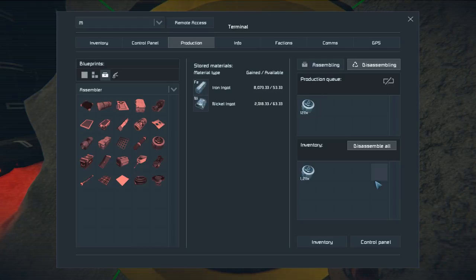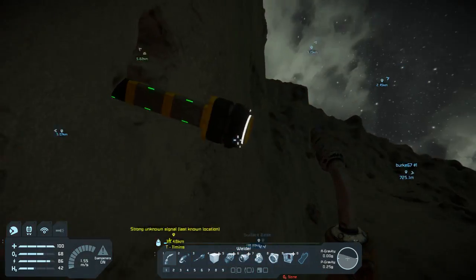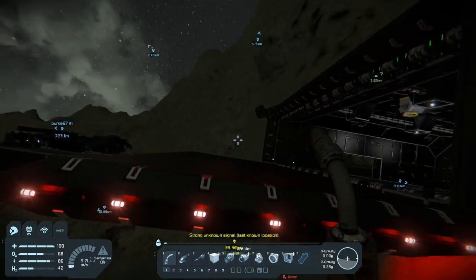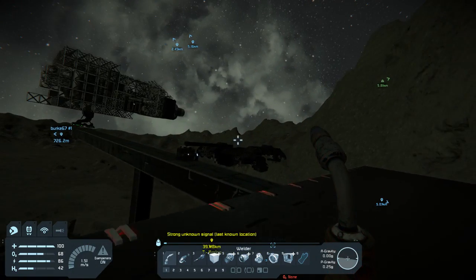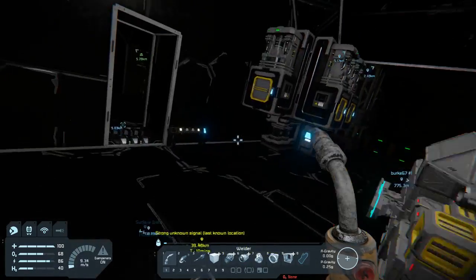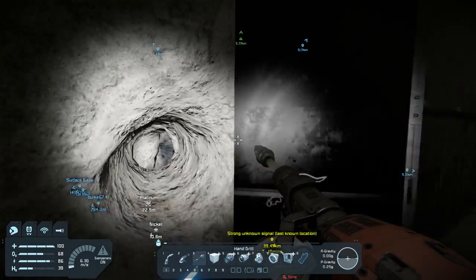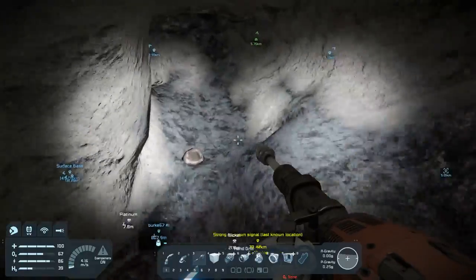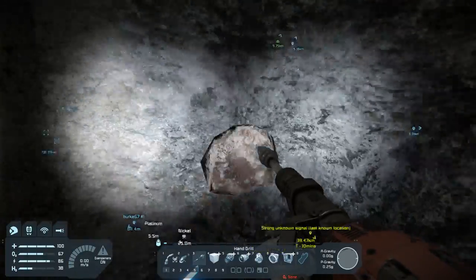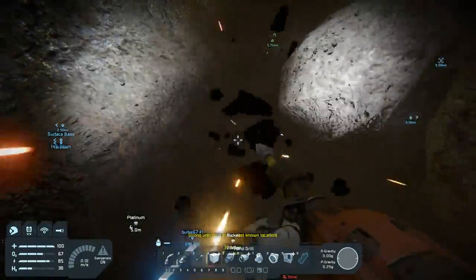Well, it can only do about 1,200 at a time, but I'll just have to keep an eye on that. Mainly because of capacity issues in the assembler. Okay, I guess in the meantime, I can mine out platinum by hand. Yay. Because that's a thing.